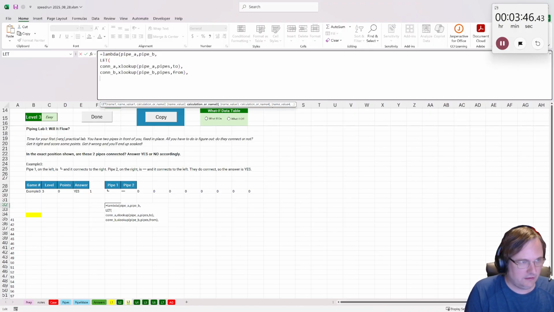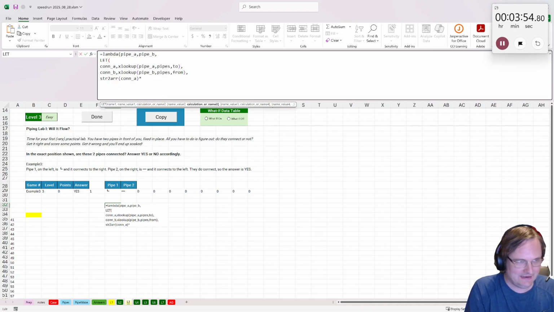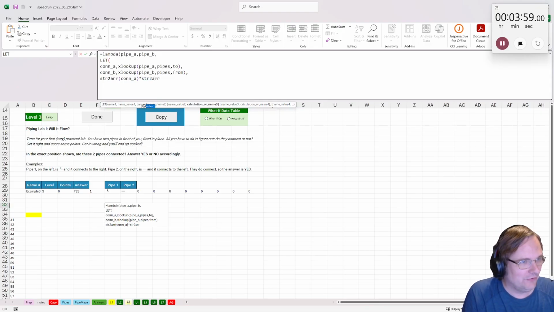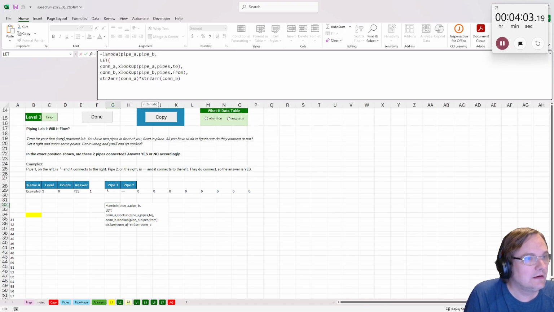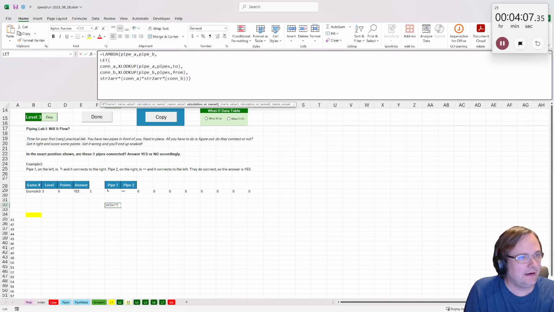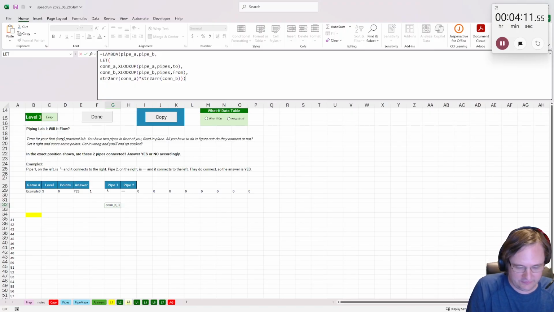Now for the connection directions, it's just multiplying those together as arrays, like a bitwise and. String multiplication, array multiplication. All right, that should be about right. That actually is multiplication, right?